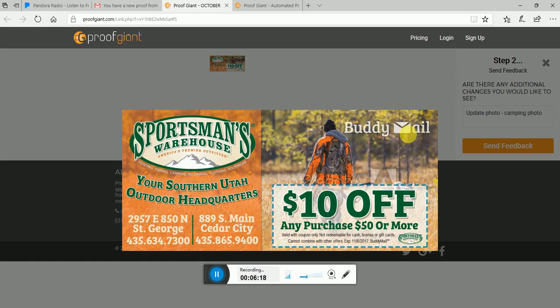The Buddy Mail watermark will also be there too, only for proofing purposes. That prevents you from right-clicking and saving this onto your desktop to use at other publications that are outside of Buddy Mail. Because we don't charge for artwork, we retain all the rights to the actual creative for the ads that we put together.